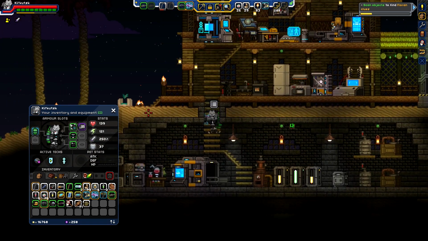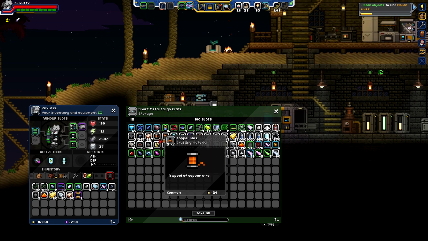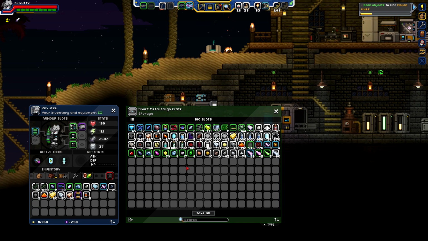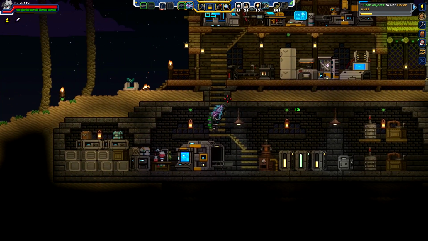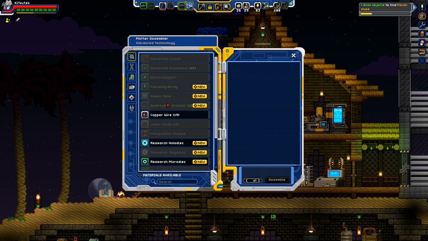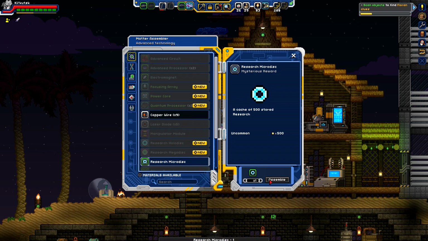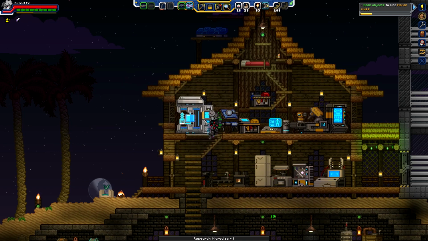Five and 10. Copper and tungsten. Okay, let's grab that. Copper wire, let's grab 5 of those bad boys. And let's get 10 tungsten, and that's right there. All right. Beautiful. Let's go get a research microdisc. Gotta remember that I can actually do that. Microdisc, and that takes a lot, but, you know, it's good, we're good. All right.